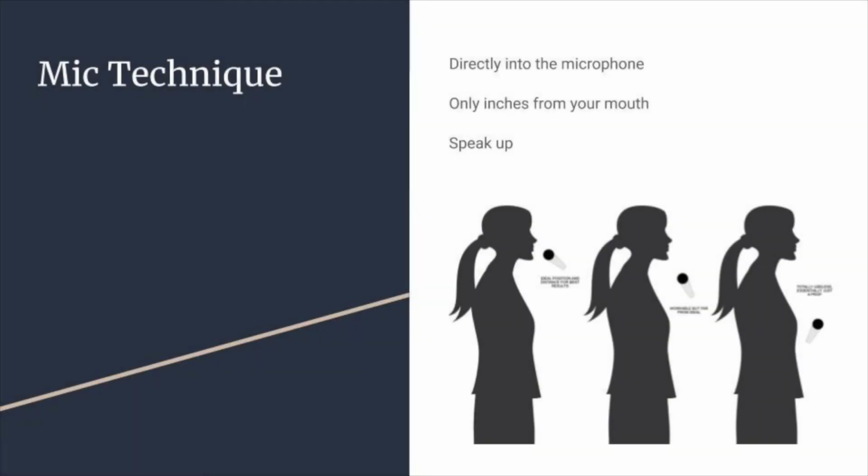When it comes to handheld microphones, there's a correct technique when using the mic. You want to talk directly into the microphone, keeping it only a few inches away from your mouth, and you need to speak up. As you can see in the image below, it shows the correct technique, the second one where it's still usable, and the third one when somebody forgets they're holding it, it starts to drop down, and it makes it harder to use at that point. Remember, using a microphone correctly will only enhance the audio experience of any event.